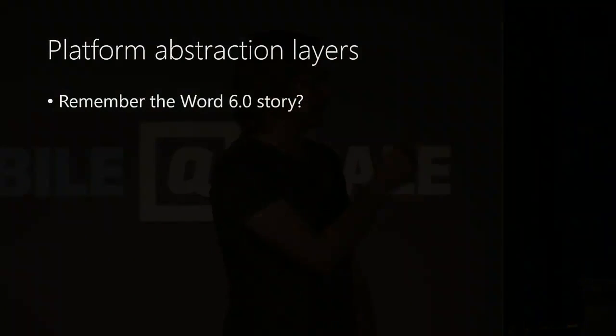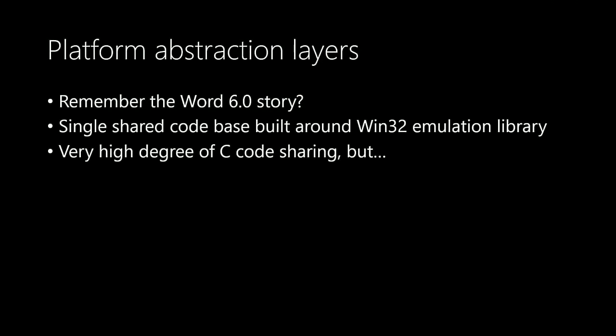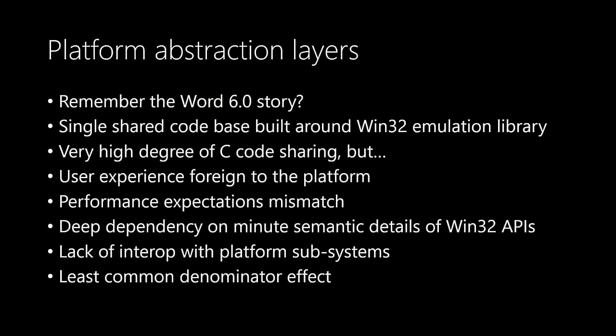And actually, the Vert6 story is exactly that, because Vert6 was just built on top of a Win32 emulator. The people who did this were extremely proud. They thought that they'd achieved amazing engineering feats by building this Win32 emulator, but they hit all of the impedance mismatch problems. So the user experience looked like Windows on Mac. Performance expectation mismatches are incredibly hard to deal with, because if you make very frequent calls to OS APIs, even small differences in performance aggregate and make your application suck.